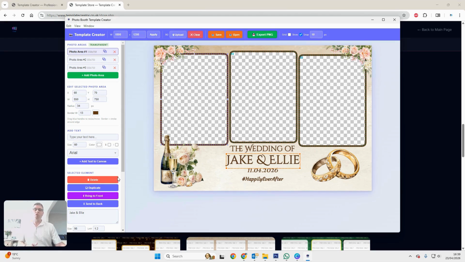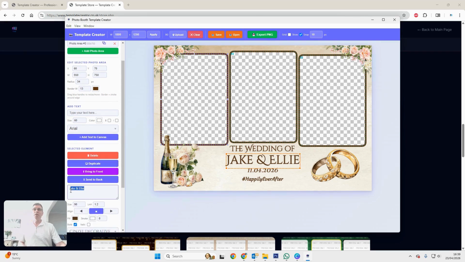That feature is coming to Mac, but for now it's only Windows. But Mac users, you've still got the use of over 200 fonts, and that's it. So all I need to do there is highlight the name, change it here. So let's go Sarah and Simon, and I'm going to drag that to where I need it. Obviously, I would change the date the same way. I don't need to do it now, and export it, and that's me done for my event.